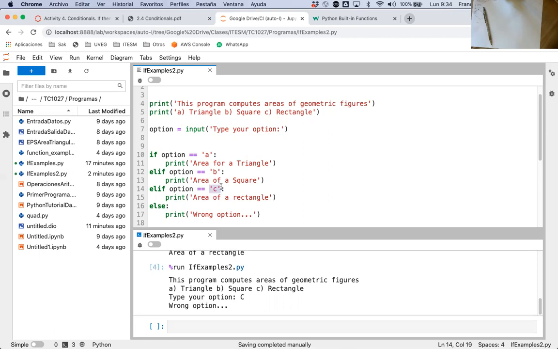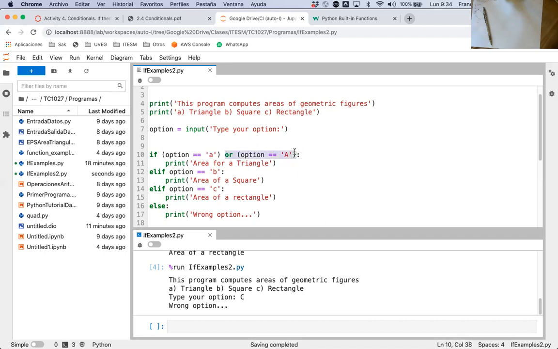Okay, what I need to do here in all those cases is say the following. If option, I'm going to put parentheses to make it clearer, okay? But then I'm going to say if option is non-capital A or option is equal to capital A, okay, then it will do this, okay?